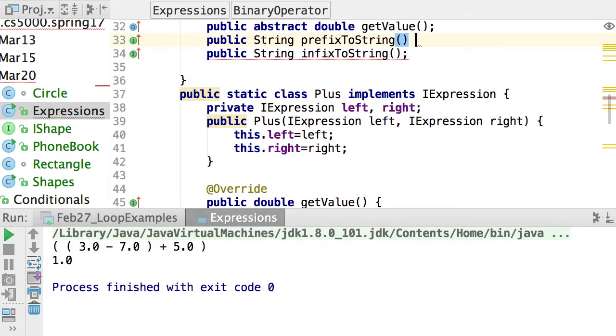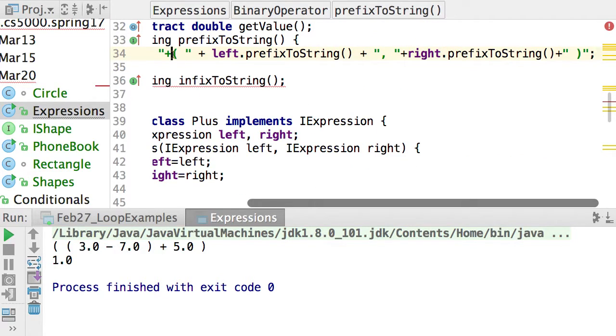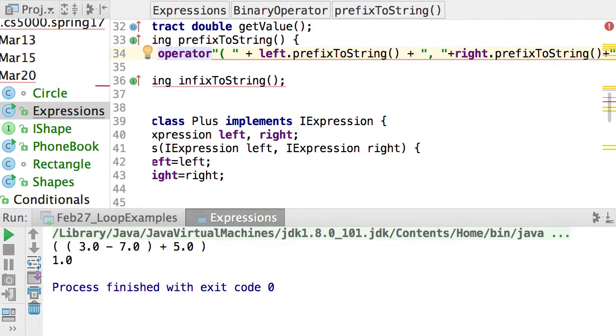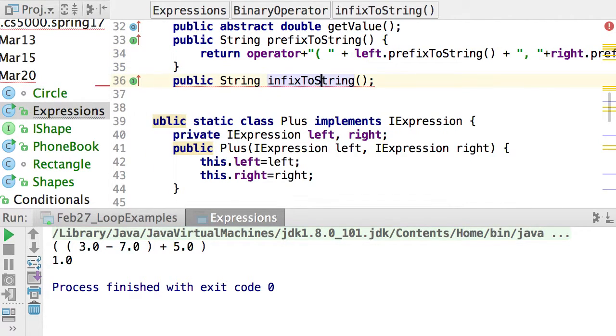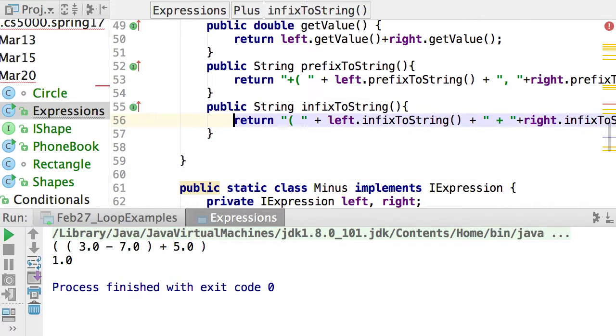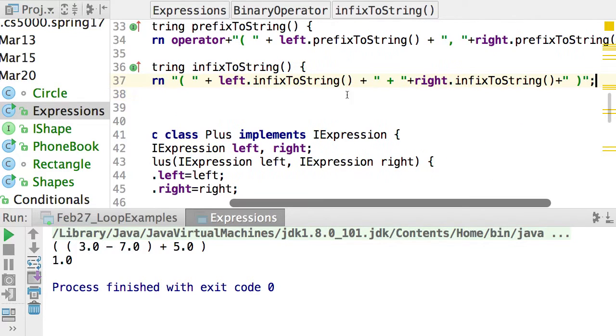This is prefix to string. Instead of plus, I can print operator. And the same-ish for infix. Oops, so instead of this, right?